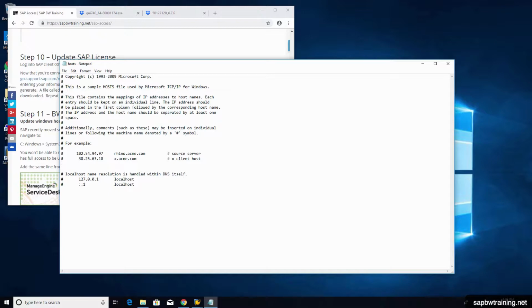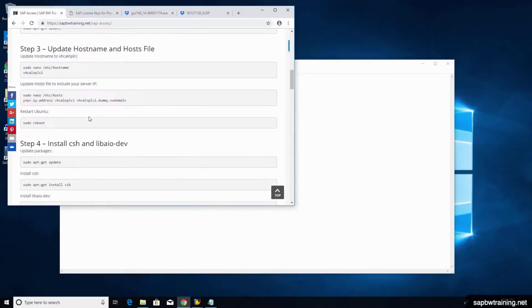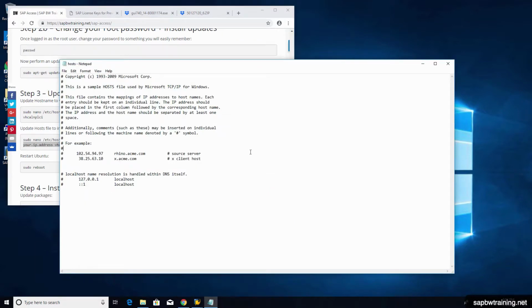And now we're going to be typing out the exact same line from step 3, which consists of our IP address, and then the VHCAL NPLCI, and the URL. So we can always just copy that, paste it in, and then we'll type in our IP address for our SAP server.